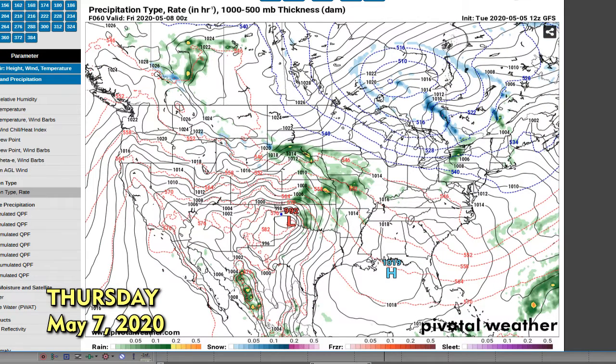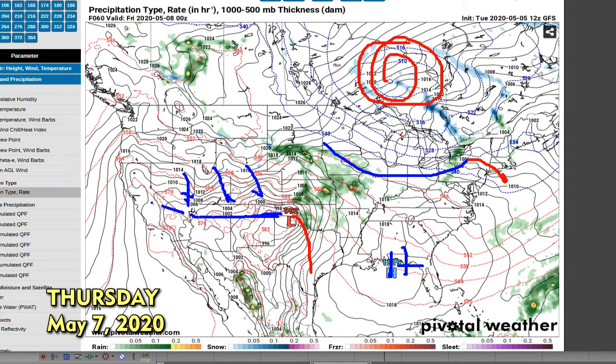Then for Thursday, that cold air looks like it's sinking through the central Rockies region. So I'm going to put a cold front kind of like that. And I can make out the return flow bringing up the warm front in northwest Texas. There goes the outgoing high pressure system and maybe a new outbreak of cold air coming in through the Great Lakes area. Not sure where that warm front would be, something like that. But there's the center of the cold air mass.